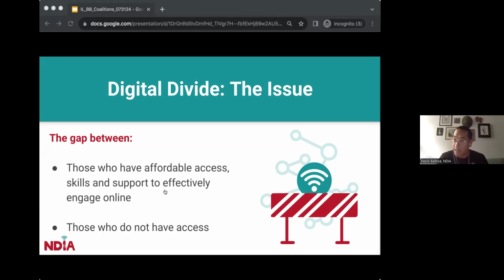I would define this, thinking back to my previous life as a computer class instructor at a library, as if someone didn't need my help. If I had been previously helping a person get online and get access to job benefits and check their email, and I saw them one day and they were suddenly like, I think I got this, I don't think that I necessarily need your help with this, I would define that as effectively engaging online. In other words, they have some sort of agency when using the internet and don't necessarily need me, the computer class instructor, to sit with them and describe everything that's going on with the internet. Obviously, I'm still there, but they have some sort of agency.